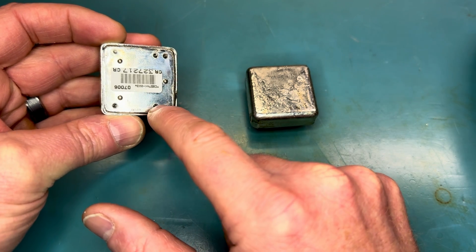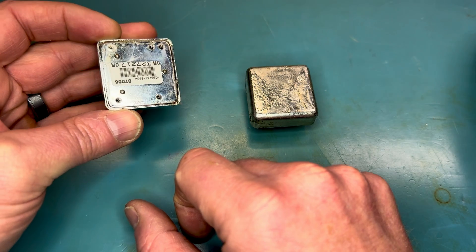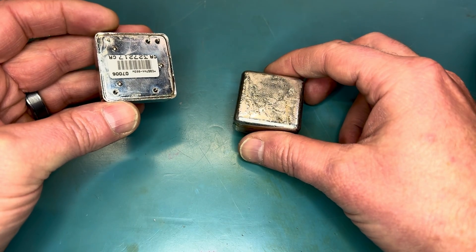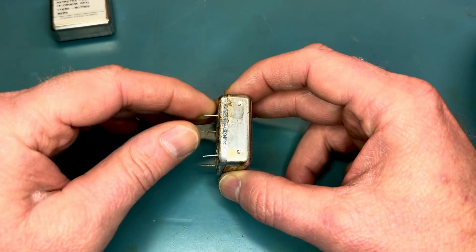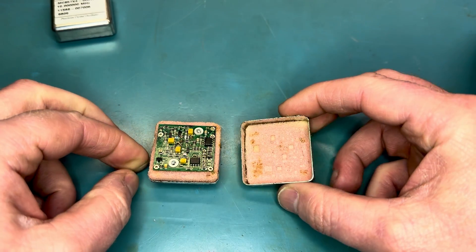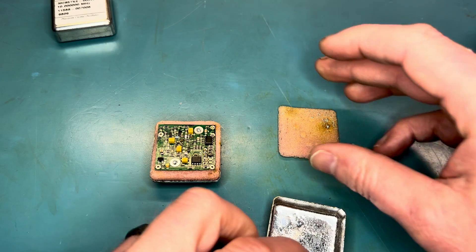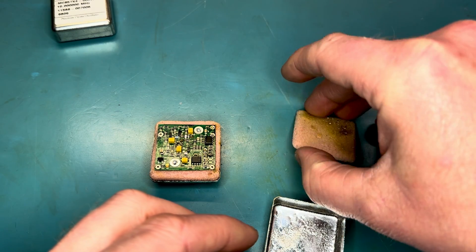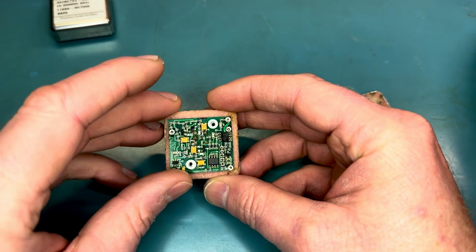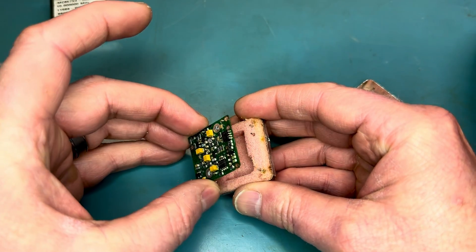Five volts is pretty well centered, so probably zero to ten volts for its voltage error correction. You can see it was hermetically sealed — soldered all the way around. So I put this on a hot plate and melted the solder and was able to get it apart. And this is what I found inside: a little bit of insulation foam in here at the top, then we have the circuit board. I unsoldered the pins on that and it comes out.